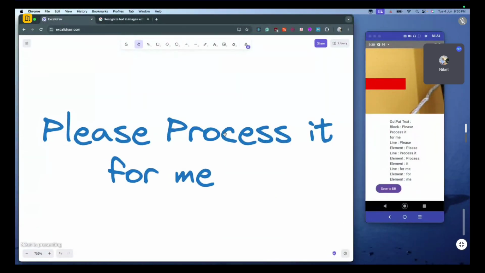But I will invite you all to give it a try and see if you are able to make it work. This little demonstration was to showcase how you can achieve it, but this is just the 10% of the work that we have done so far.